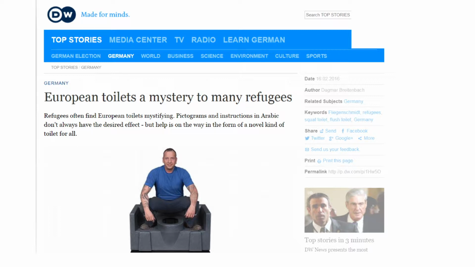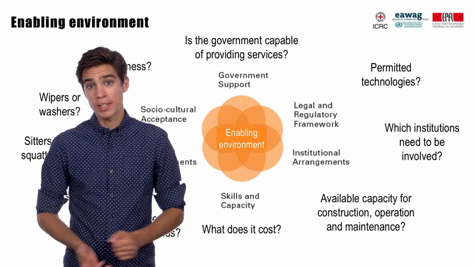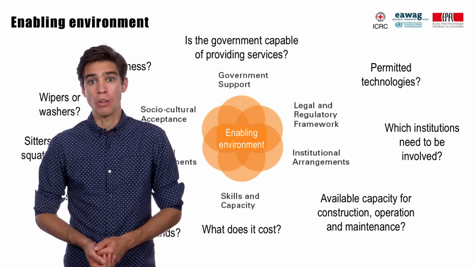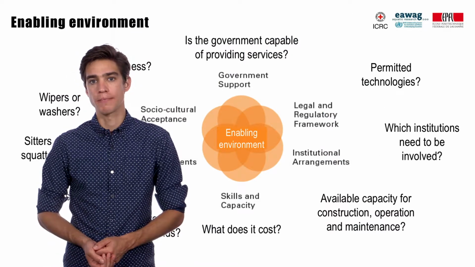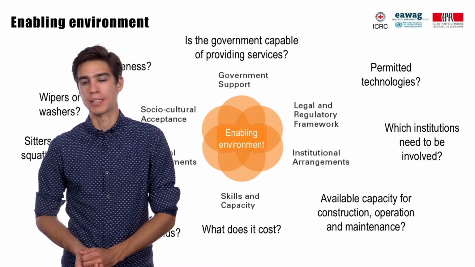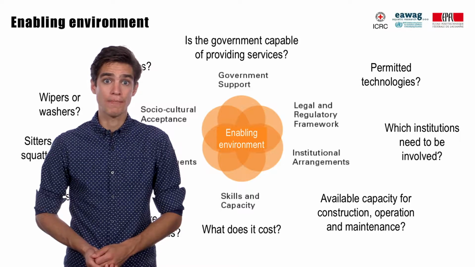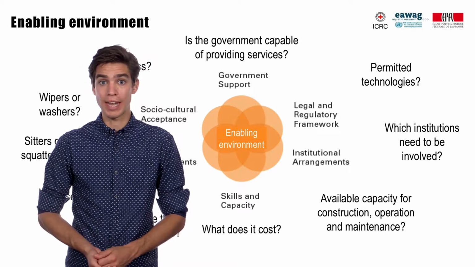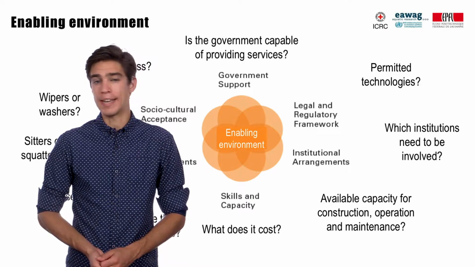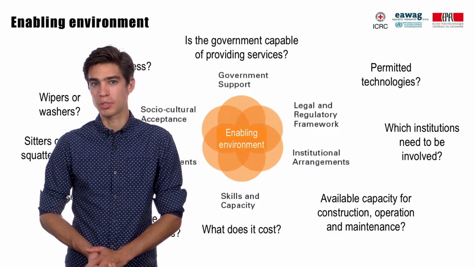In this case, manufacturers reacted and came up with a portable hybrid toilet suiting sitters and squatters. Other questions are more difficult to answer and often have a political component. Who pays for which service? Can permanent structures be constructed or are they not allowed? Are there technologies that are not allowed or that are preferred? Is there a governmental protocol on emergency sanitation?